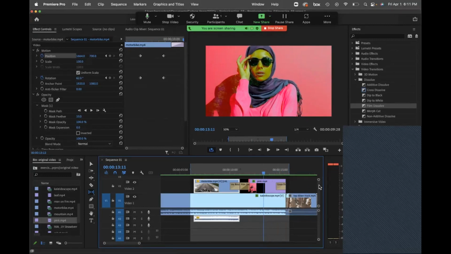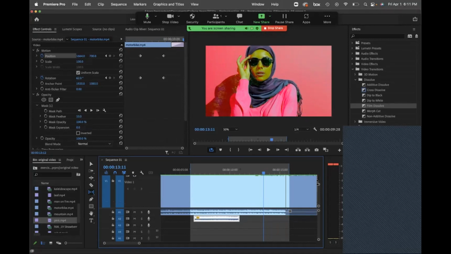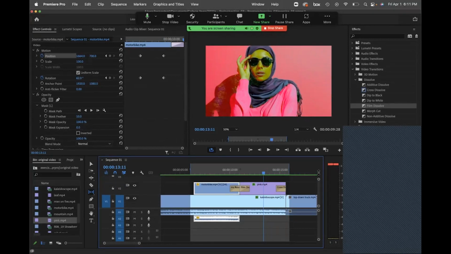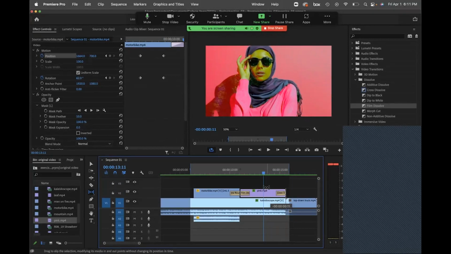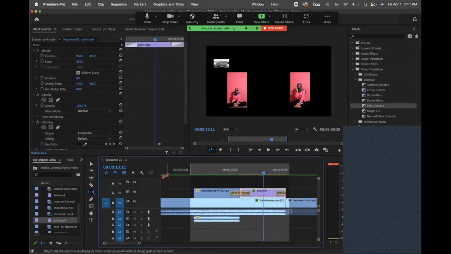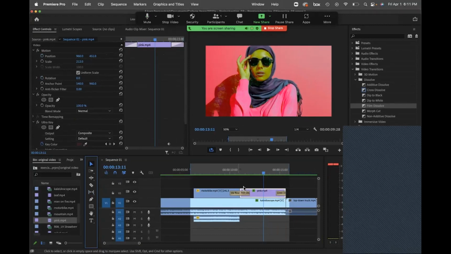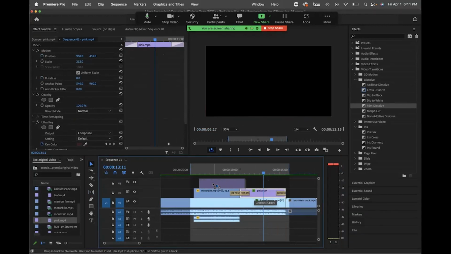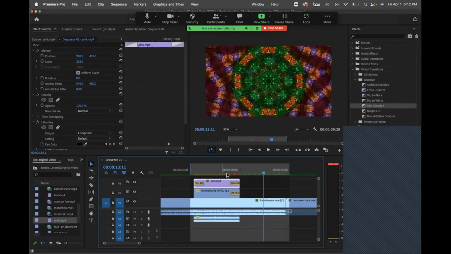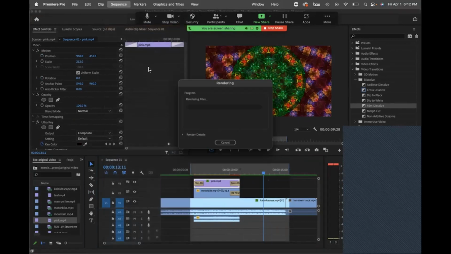The other question I posed at the beginning was, well, what happens if we have 3 layers blending with one another? That would be, oops, I think I was still on the wrong tool. That would be like if we took this and put it on top. Because we have the motorbike there.